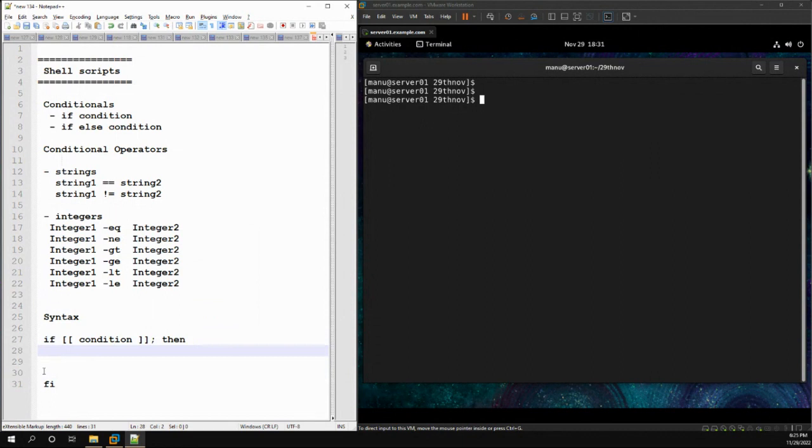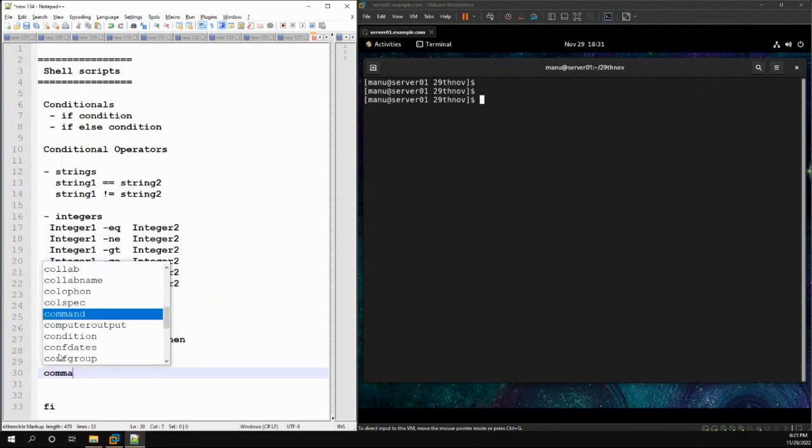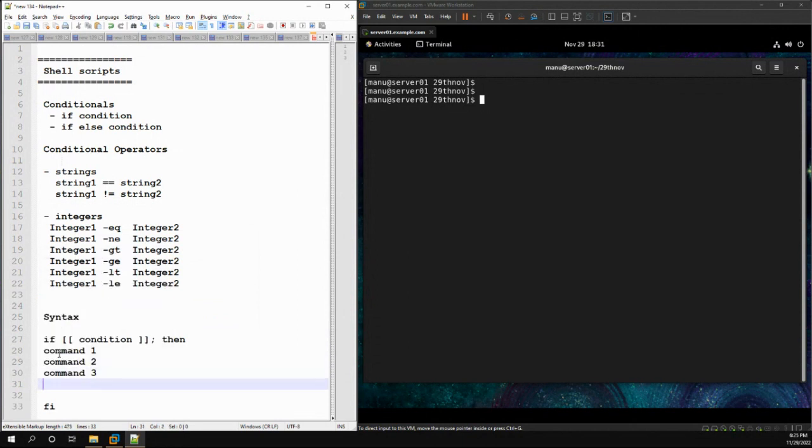Let's suppose there are few commands: command 1, command 2, command 3. These three commands will only be executed if this condition is true. If this condition is false, it will skip this part. This is the basic syntax which we all need to understand.